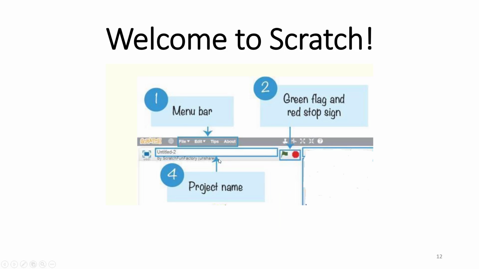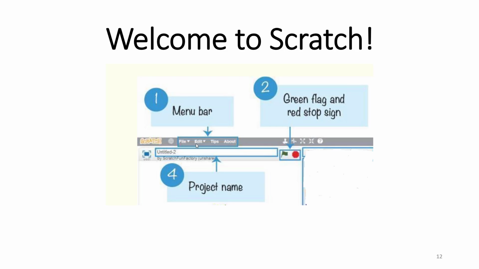All right. And as far as what all that stuff is. You already saw this. That was our menu bar that was up on the top, and you saw how it changed. When we create a project, it's called untitled followed by a dash and a number, but when you do this, you should really give it a different name and do a file save right away so that it's saved. And you should save on a regular basis.